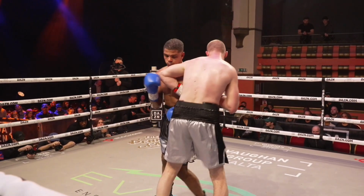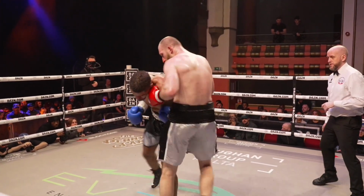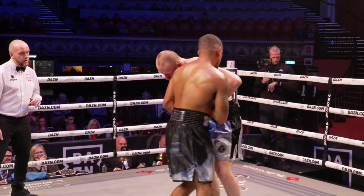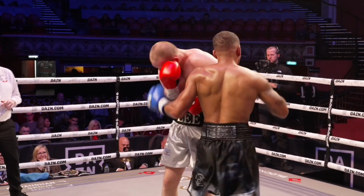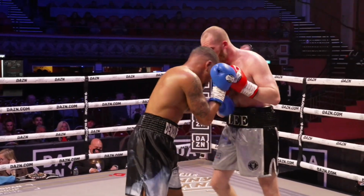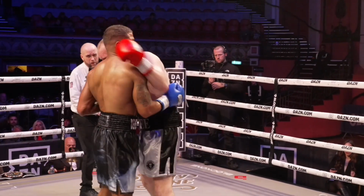Browne just trying to sink them in. Roberts still there, a bit of an immovable force at the moment. And Browne, yeah, the clever work, you could say, the silkier skills certainly. But Roberts is a bit of a force of nature. You'd feel if Browne can start forcing Roberts back, could that be the beginning of the end?